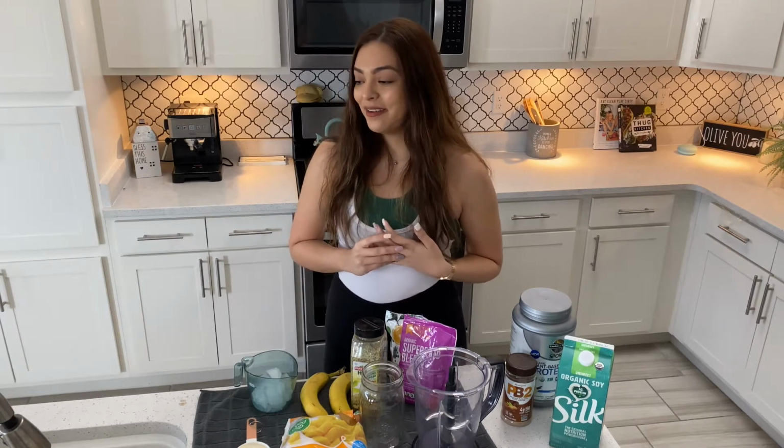Some of the reasons why I love making smoothies is because the prep time's easier. You don't really have to wash and prepare as many fruits and vegetables. I can add whatever types of fruits that I want to my smoothies. It's an easy way to incorporate proteins and different ingredients to keep you full as a meal replacement.